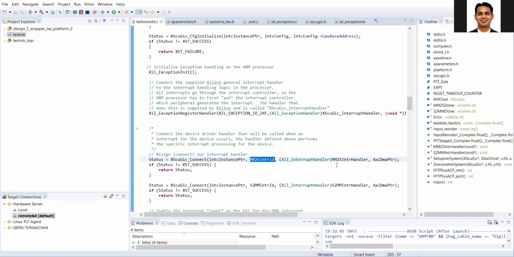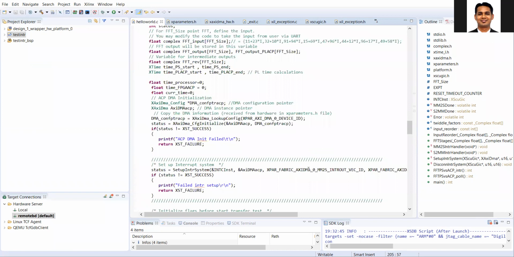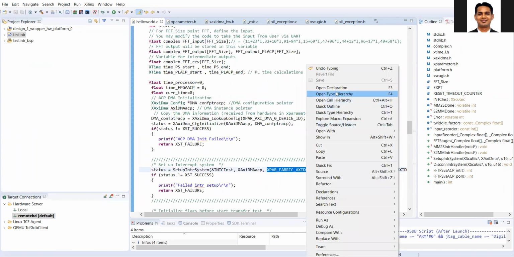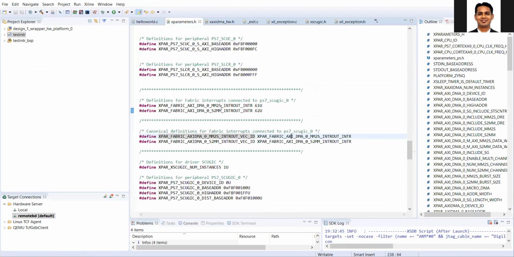Then we tell this interrupt controller that if you receive the interrupt from this ID, you should execute this function. This ID is the one which we have passed from our C code, and it is there in our xparameters.h file. So these are the IDs which are there.